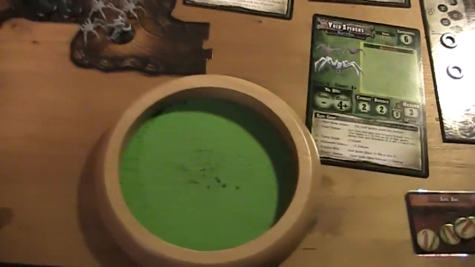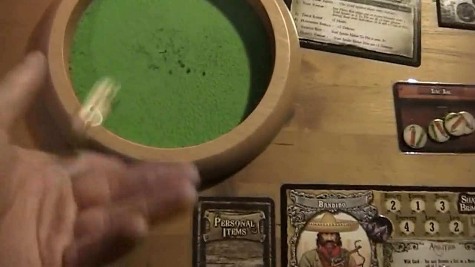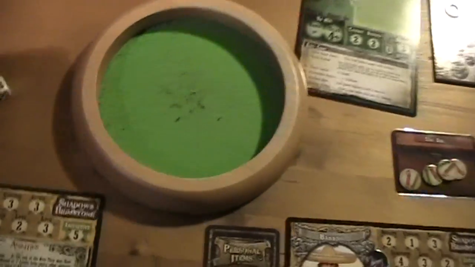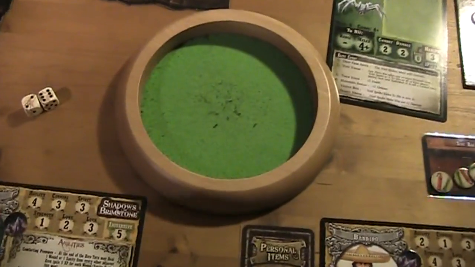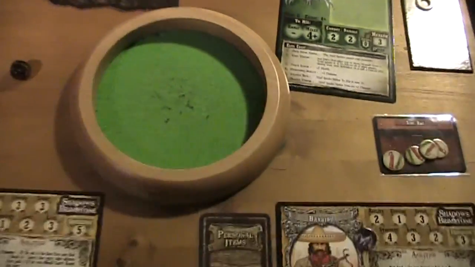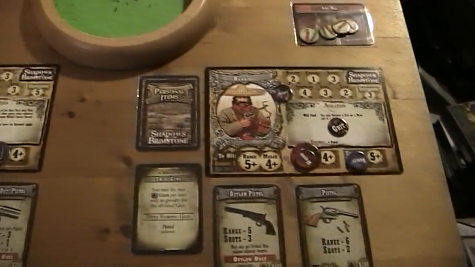It's now again these spiders which activate. And well, it's the same, they all attack the Bandito. So let's see, the first one attacks and no hit here. Second one attacks, that is 1 hit, and the Bandito tries to prevent that, and he made it. Pretty awesome. And then the third one attacks, and that's also no hit. I'm really lucky here, absolutely lucky.